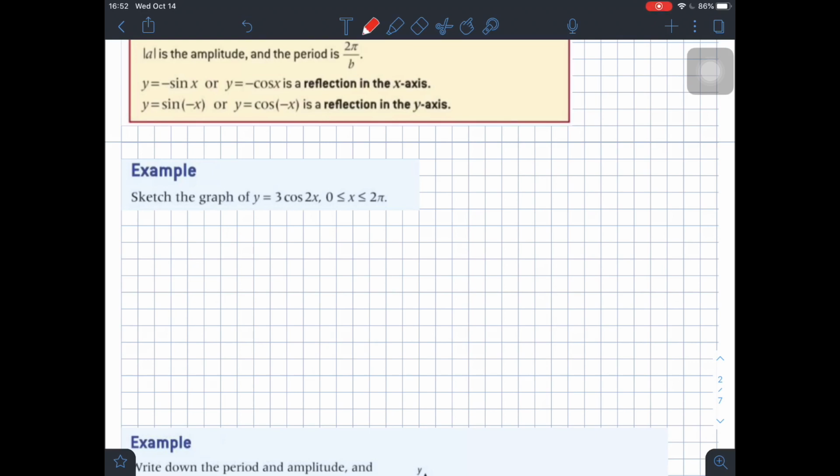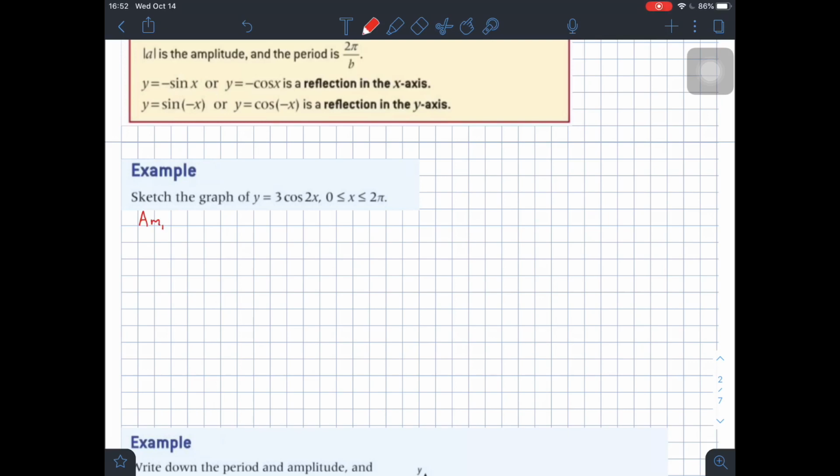Since we're talking about a cosine function, we know that it should start at point (0, 1), or actually (0, 3) would be in this case, and let me explain you why. Actually, before doing this, I'm going to write 2 things. First one, the value of the amplitude, and number 2, the value of the period, okay?